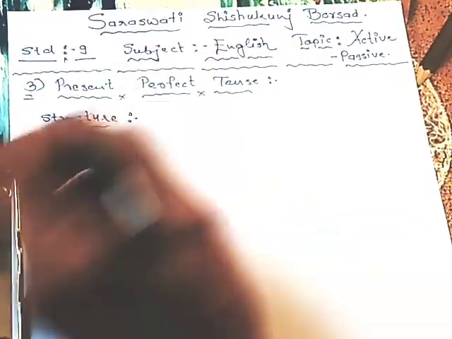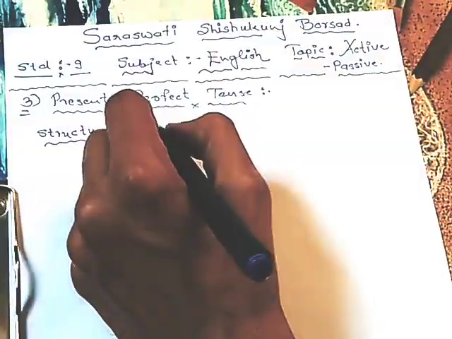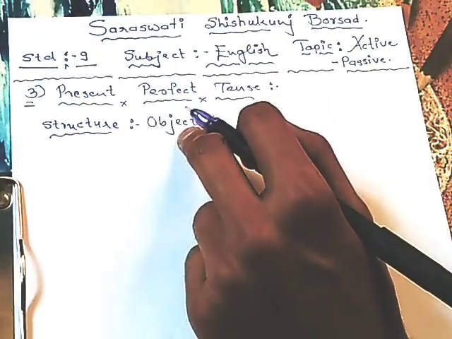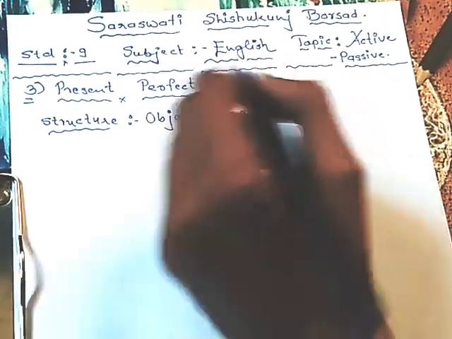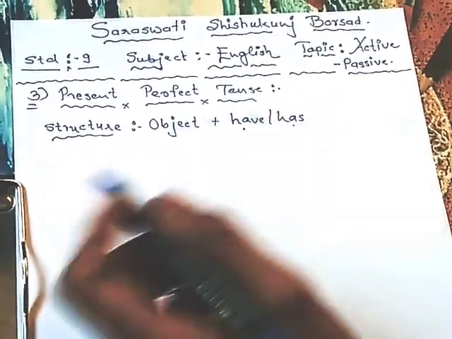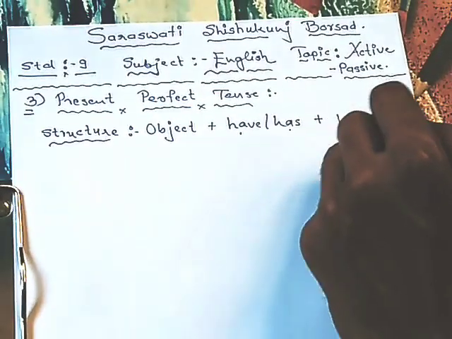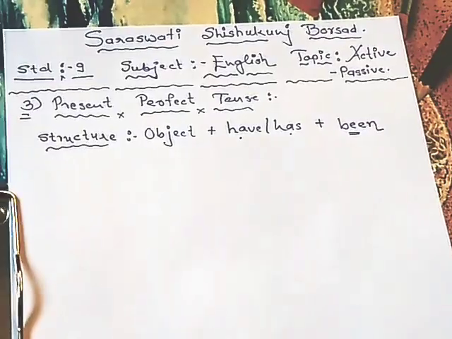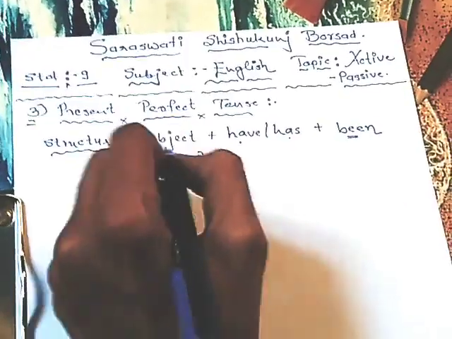In the very beginning, as you know, in order to make passive voice, what we have to put is the object. Then, according to the object, we have to add have or has. It means if a plural object is there, you have to put have. If a singular object is there, you have to put has. Then you have to add been. This is quite a necessary thing. Without been, your answer is considered wrong. Then the past participle form of the verb.